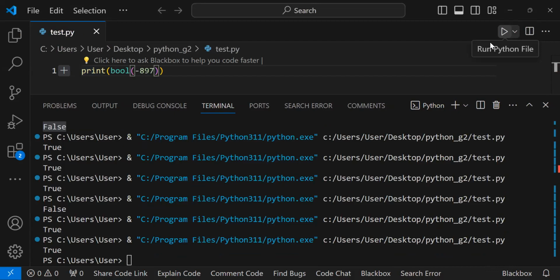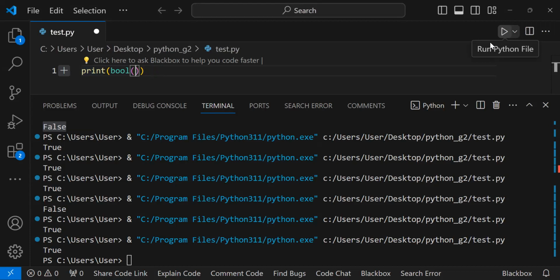So only the 0 is false and the rest of the values are true. Only 0 is false by default in Python syntax. If I want to use any number in Boolean, all the numbers are true except 0. So 0 is false.